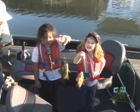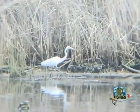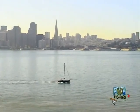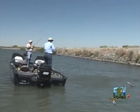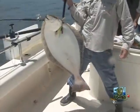Fun fishing! Fishing is fun, but catching fish is funner. Whether it's autumn, winter, spring, or summer. From the Sacramento River to the San Francisco Bay, we're gonna show you how to get some fish today. Salmon, bass, or trout, halibut's what it's all about. Stripers on the Delta, Alan and Warren will help ya.